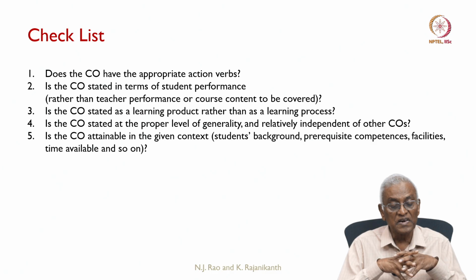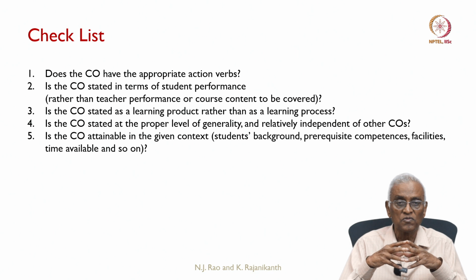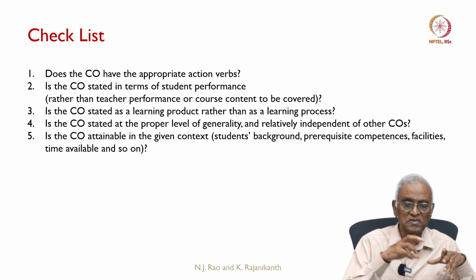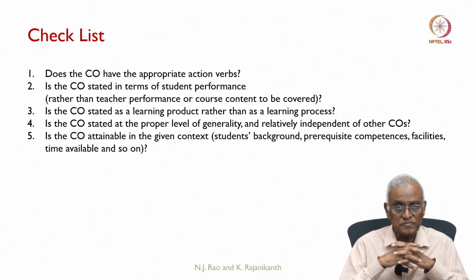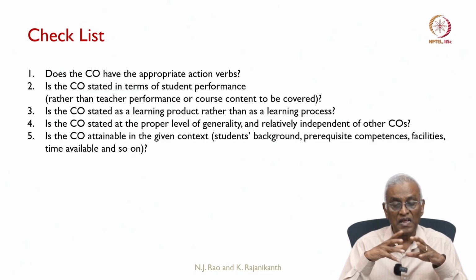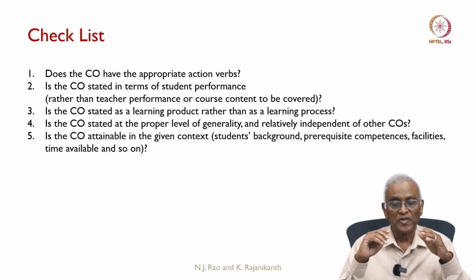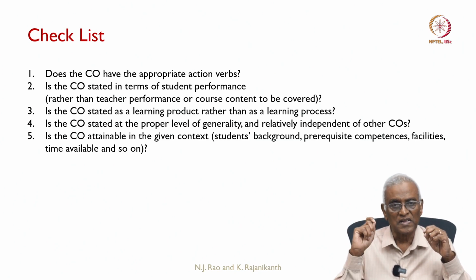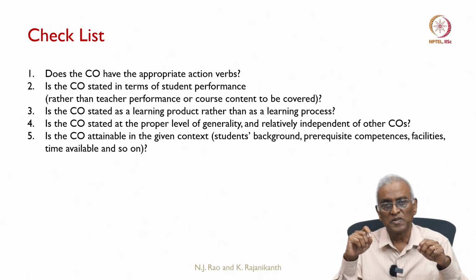Is the CO stated as a learning product rather than a learning process? This is another common mistake that you make. You follow this method, okay, that is the process of learning, but it should mainly focus on the learning product. That is what you should be able to do after dealing with that particular CO. The process, if there is any specificity, can be put as a condition in that. But process should not be the main focus. The product should be the main focus.